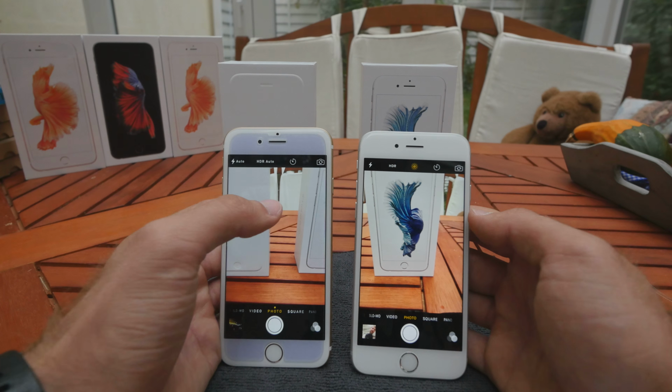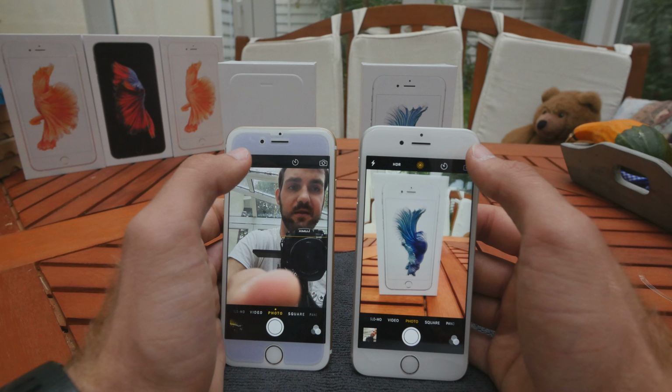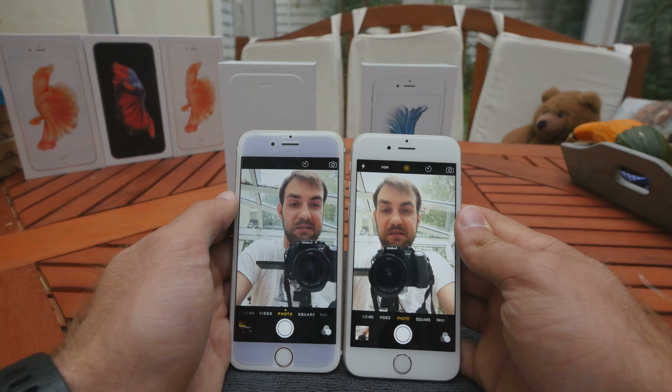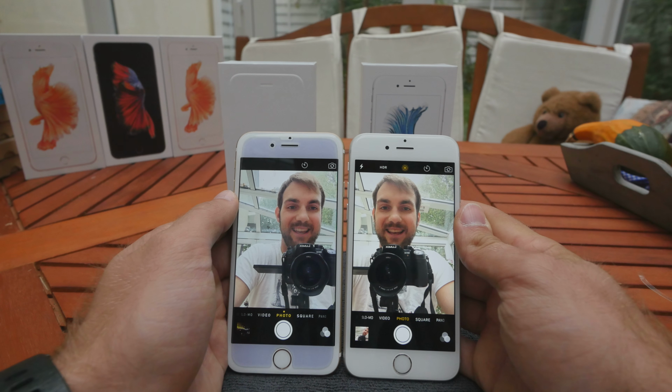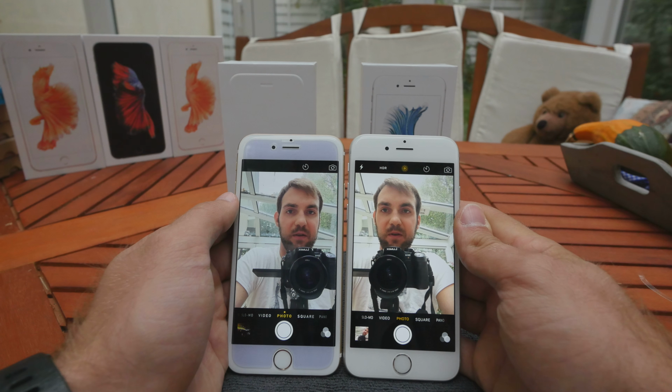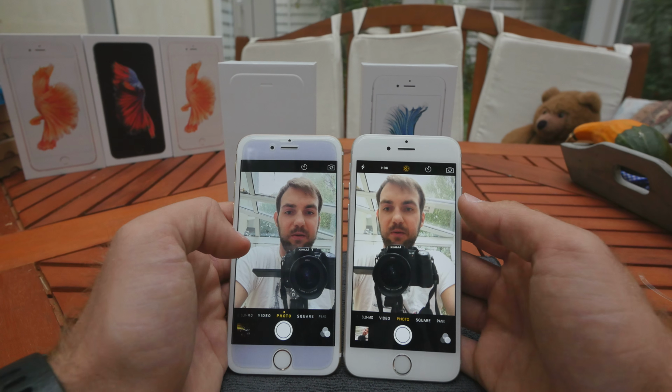Let's turn the camera around, not for time-lapse, but for regular picture time, because here we have also 1.2 versus 5 megapixels, and that means the sharpness should be a lot better, but it seems to be exactly the same here on both smartphones when you look at it first, but later when you zoom in, maybe it's a little bit better.